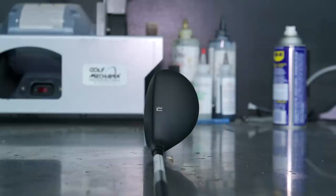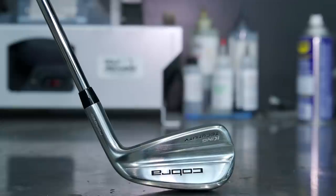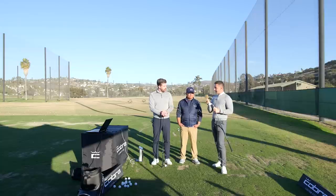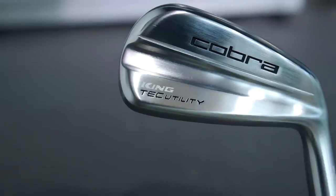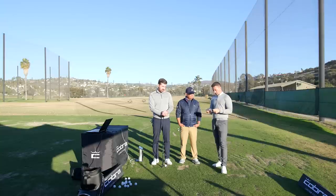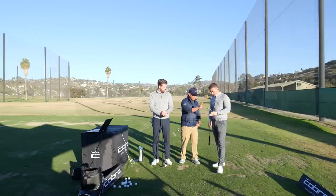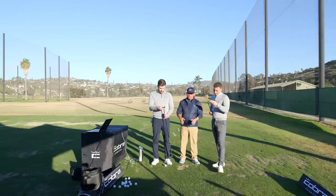Cosmetically, I think you've made some nice improvements to the top view. I'm curious how it's going to fly, feel and sound — I played it for a full season and liked it a lot. We've also got the Utility Iron, which I'm very keen to see how Matty hits. The previous model was adjustable for loft, but this one you've got adjustability in lie angle too — you can go either way because it's nice and soft. That lie angle adjustment is a nice thing to have.